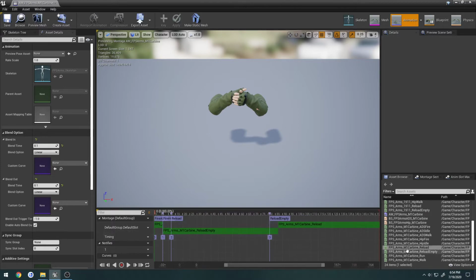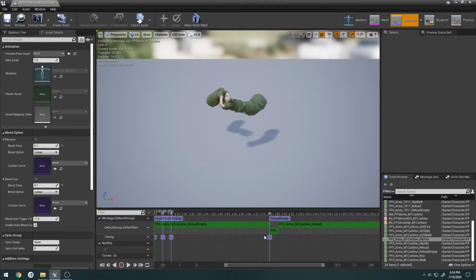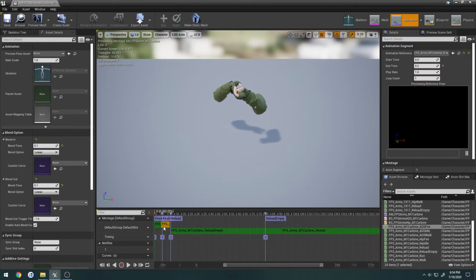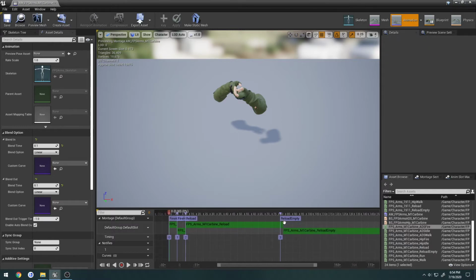Grab the hip fire, drop in the hip fire, delete the ADS fire, drag in the ADS fire. Now we need to drag the ADS fire to the beginning, the hip fire to the second slot, and reload to the third. And then just reorganize these. So reload empty goes right at the start of there. And these are all good to go.